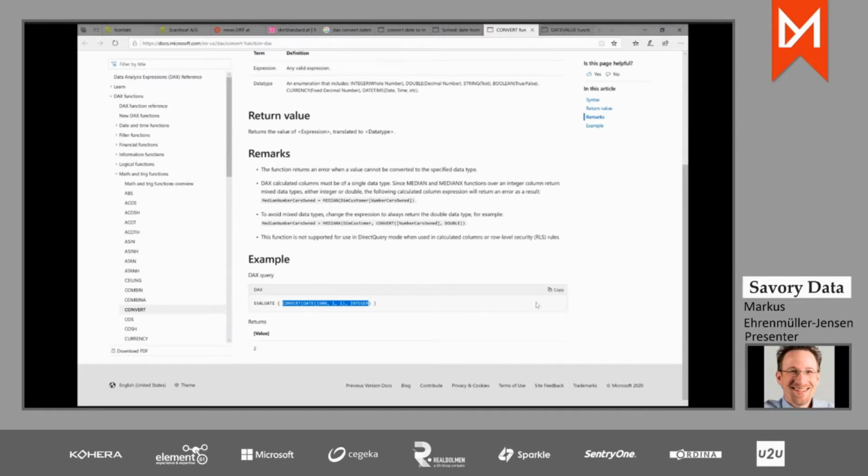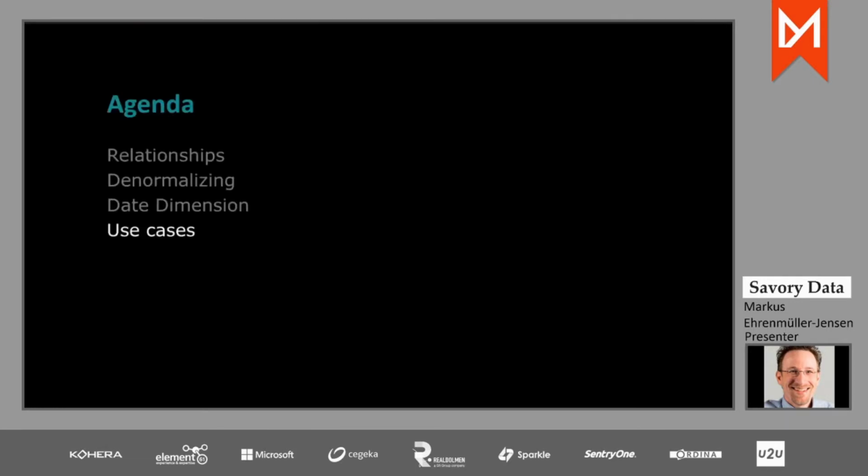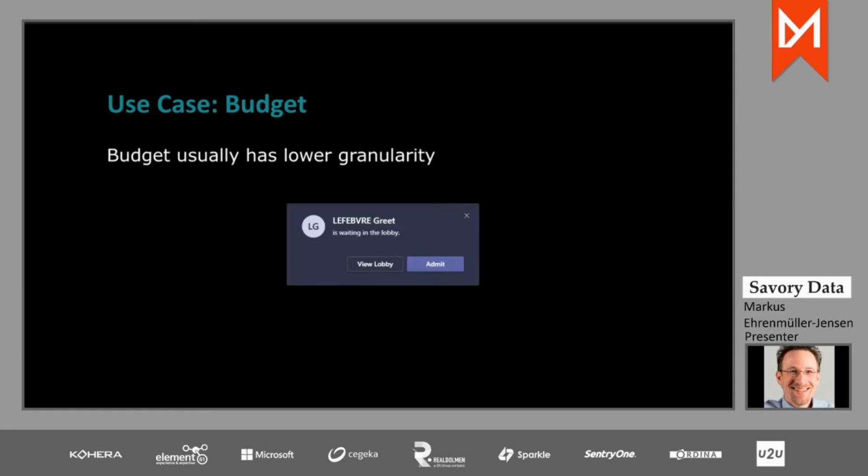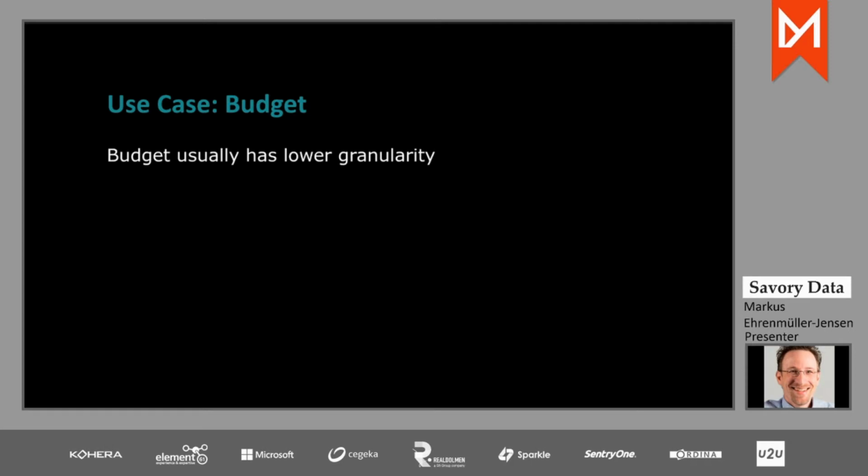So I will do a quick thing here. So two use cases, and let's do a quick thing about the budget. I call it budget, but the idea behind it is that you have a situation with fact tables of different granularity. Usually you do not do the budget on the same granularity as your facts.